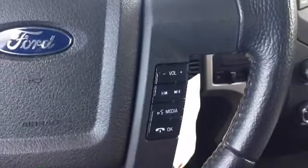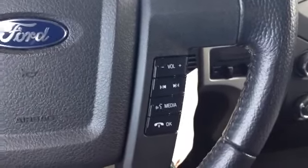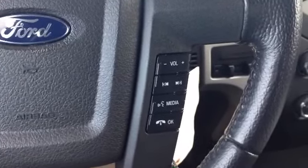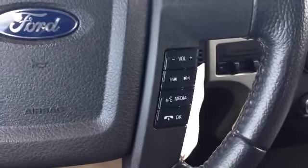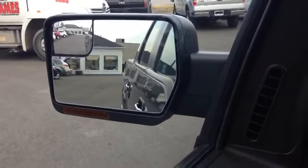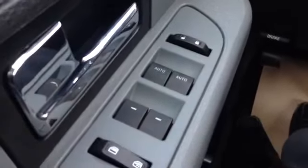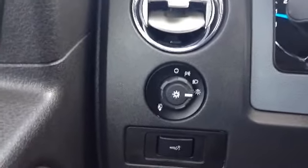Over on the right of the steering wheel we have your media options. This vehicle comes with Sync by Microsoft, which is hands-free Bluetooth — great for music or taking calls. It's also voice activated, so just hit that button and say the name of anyone on your contact list and it will make a call. Over on the left, we have automatic mirrors with a second vantage point for a better look at the road. Underneath that, automatic door locks, automatic windows, and automatic daytime lights — set it and forget it.